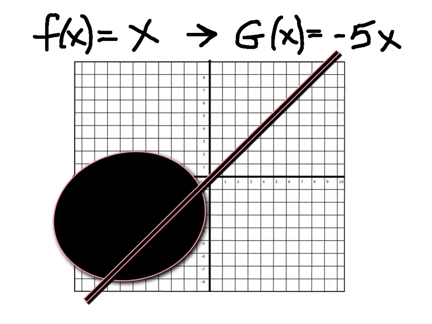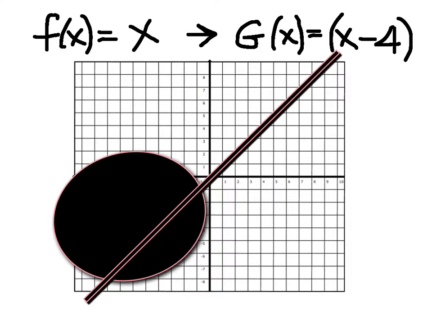It still has a y-intercept of 0. So you start there and you go down 5 and over 1, down 5 and over 1. So we'll go back and then up. And of course there's a dot there. Let's see what we can do with this. Almost got it the first time. That would be the new graph. That would be the transformation. A vertical stretch by a factor of 5 and a reflection across the x-axis.